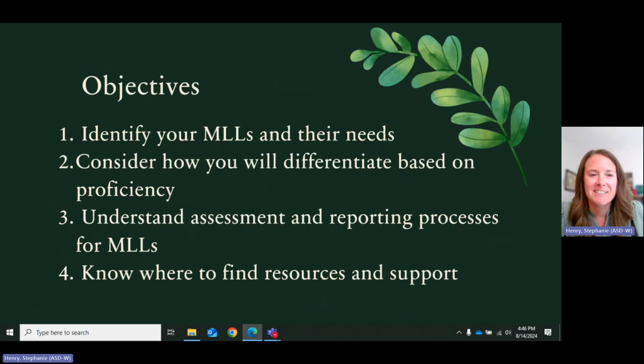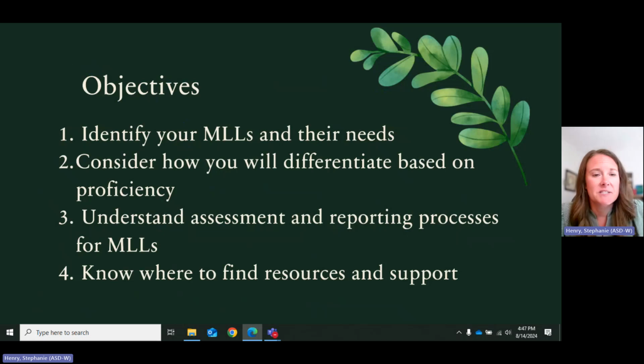All right, so let's get started. The objectives for this presentation are, one, to identify your MLLs, or multilingual language learners, and their needs. Then to consider differentiation based on that student's proficiency, and what differentiation looks like in your classroom.